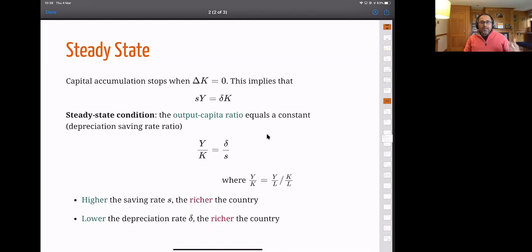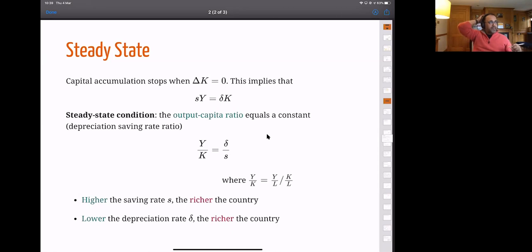Turns out the variation in saving rate also doesn't explain it. Variation in saving rate explains a little bit, but we actually find that poorer economies tend to save more than the richer economies. So it doesn't explain why the richer economies have a higher capital stock per effective worker and why they have a higher output.